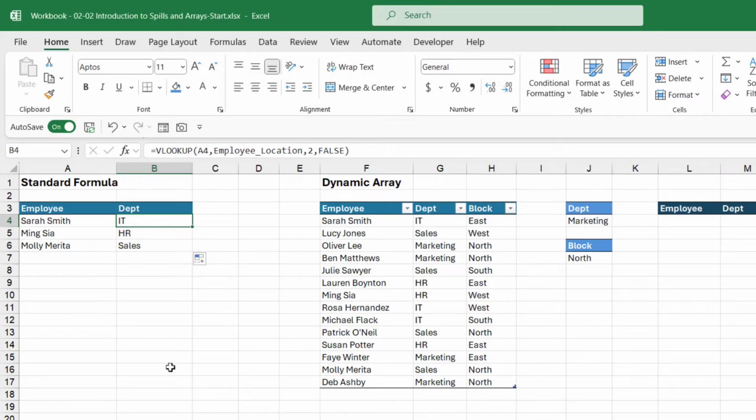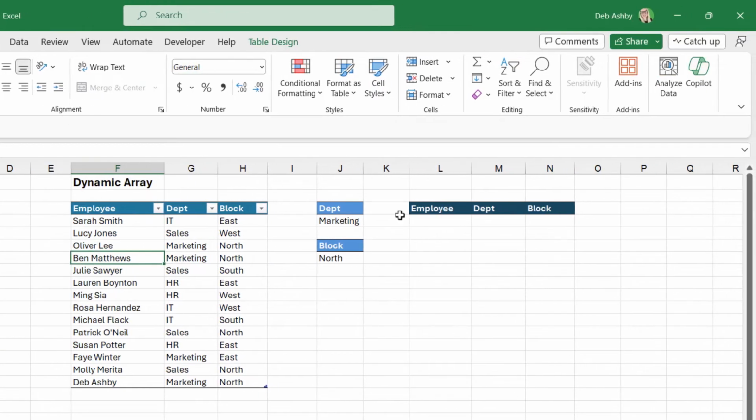Now, dynamic array formulas work in a slightly different way because they have what we call spill capabilities. And what that basically means is we type the formula in once and it will spill all the results down the other cells. So it means we don't have to drag the formula down. So let me show you a very quick example of this. Now in this example, we are going to get ahead of ourselves a little bit because I'm going to show you the filter function, which is a dynamic array function. And we're going to cover filter in detail over the next few lessons. So if you're a little bit confused about what I'm doing at this stage, don't worry.